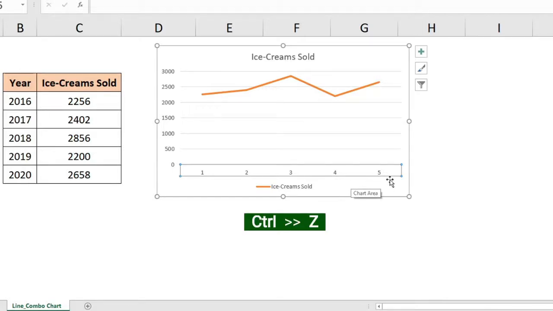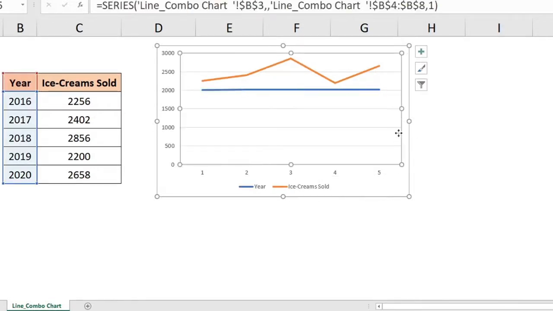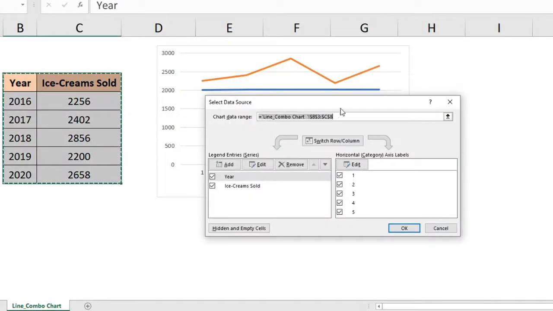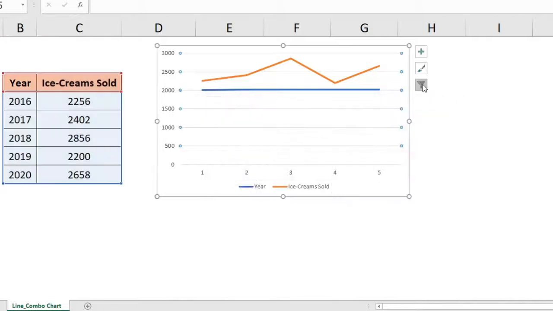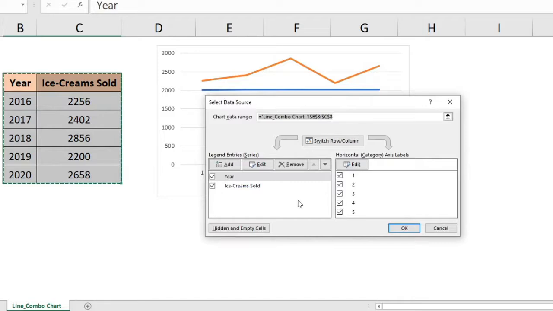Let me do Ctrl Z to undo my last action. We can do all these changes from right mouse click on the chart, go to select data, or you can also get this window from this filter icon and then go to select data. Here we do not need the blue line which is representing years, so just uncheck it from here.